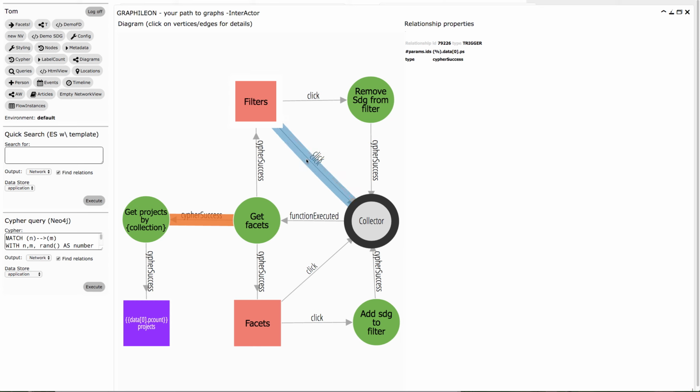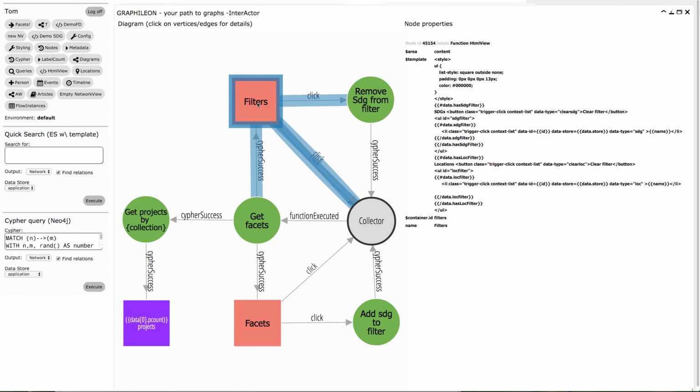Here I have two click triggers on my filter, because I have some buttons. For instance, here you can see there is the data type clear lock, and that is this button. So it fires when I click the button clear filter for the locations. This is more or less how it works.